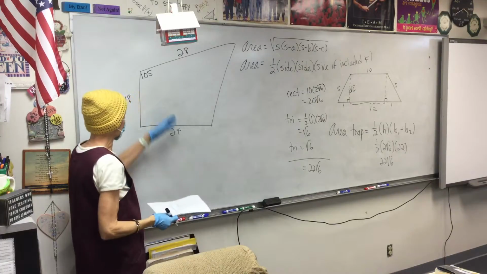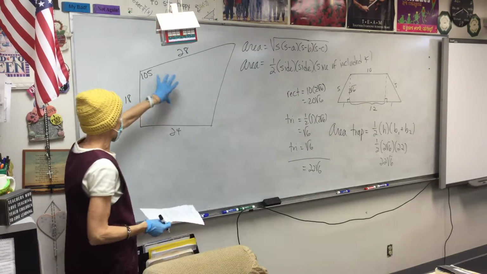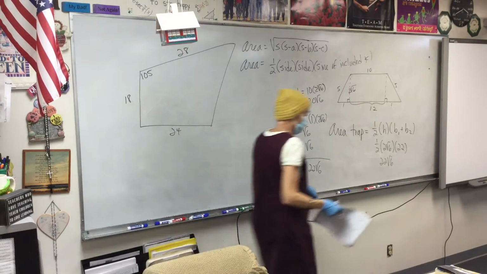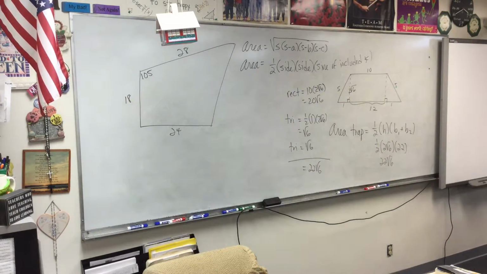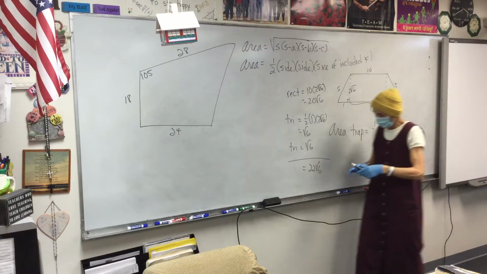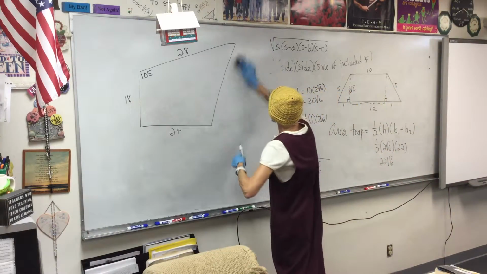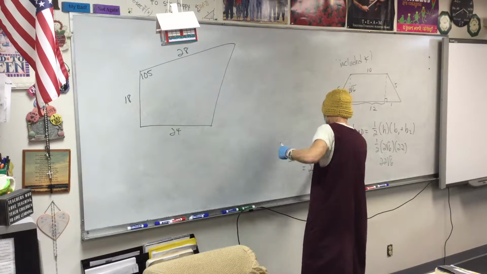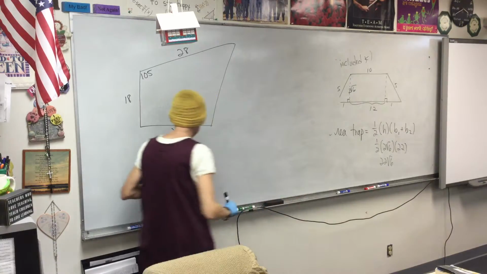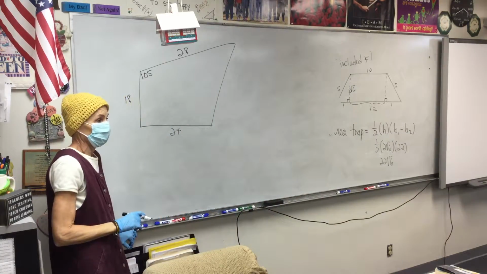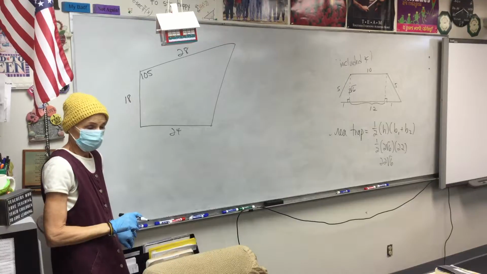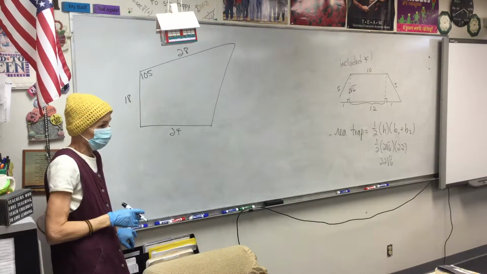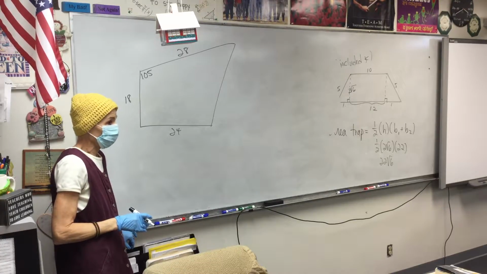Your job is to find the area of this lot. This is somebody's lot, like your house is sitting on this. Let's say you're the tax assessor, and you need to know what the area of this lot is so that you can assess the real estate taxes. All right, who's got an idea? No idea at all?